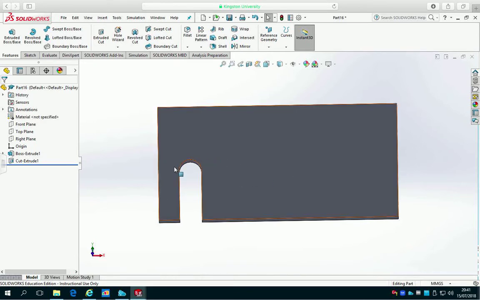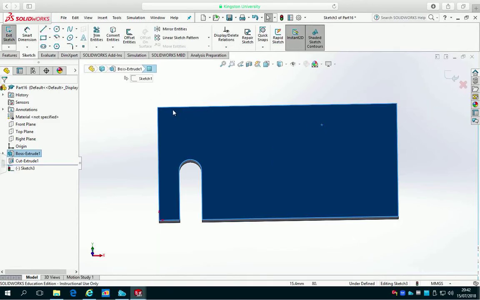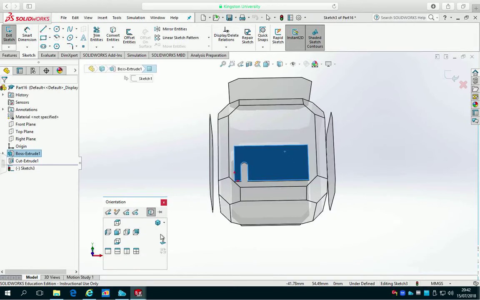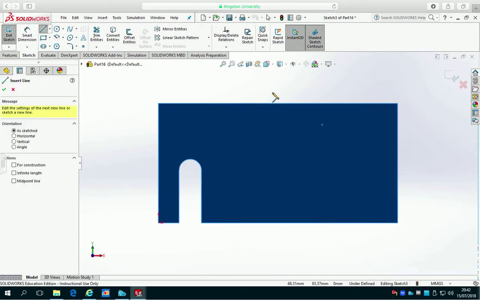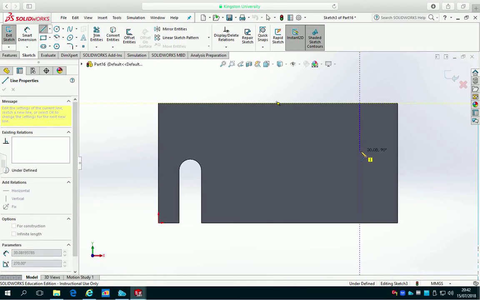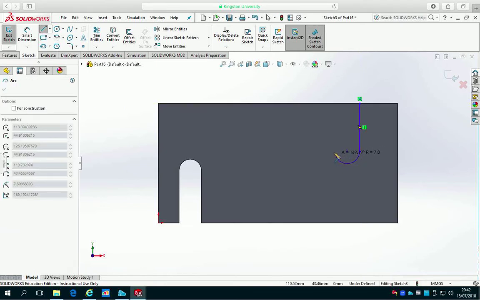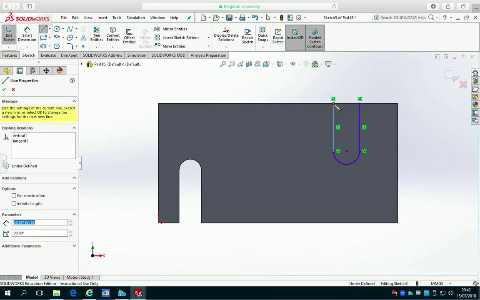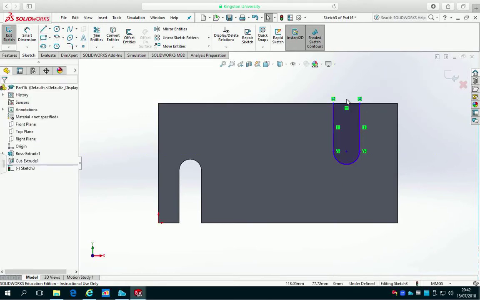We want to draw another one here on the other side. Again, choose the surface, sketch, and press the A on the keyboard and close. So if you don't close the drawing, it's not going to extrude it as a solid, it's going to extrude it as a thin wall. So now we want to extrude like a solid body, so we need to close the sketch.